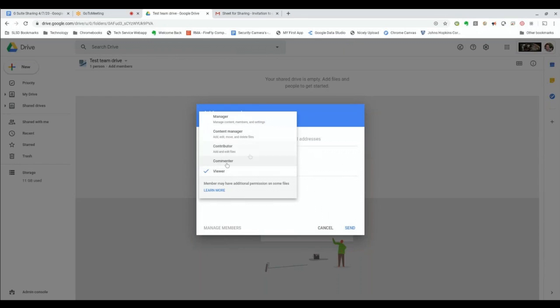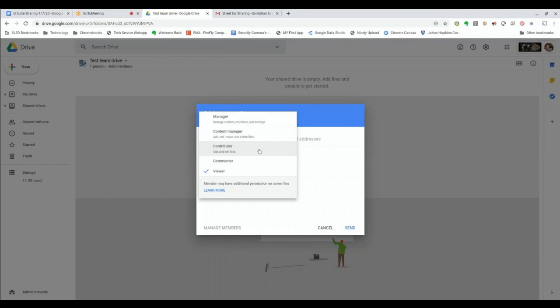So you still have levels of permissions with team drives. And this is a little bit different than when you're sharing files. It starts out similar, but it starts to change from there. So you have viewer, commentator, and then contributor. That's kind of where those file sharing permissions that we talked about stop.